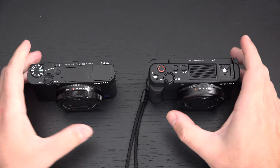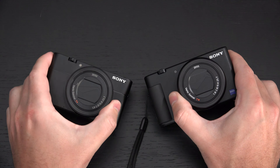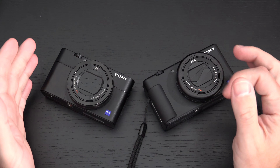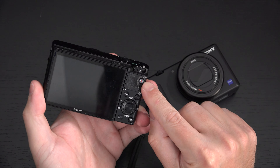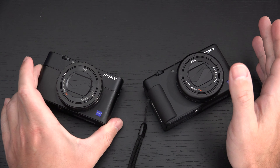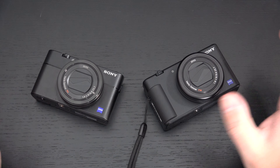The fact that the video button is here on the ZV-1 rather than on the thumb grip is a major win. The thumb grip record button has been a Sony staple for years — I've lived with it, as have many Sony users. It was never ideal because stopping recording would always create some shake and the button is tiny. Sony could get away with it because nothing really challenged the RX100.